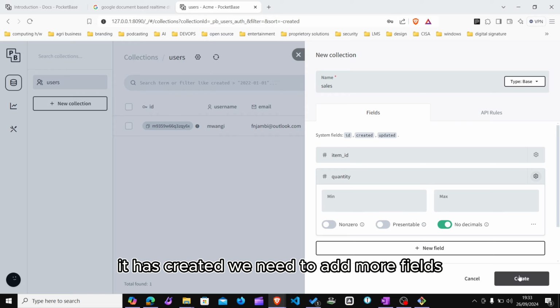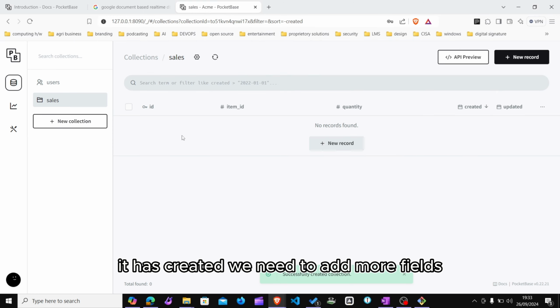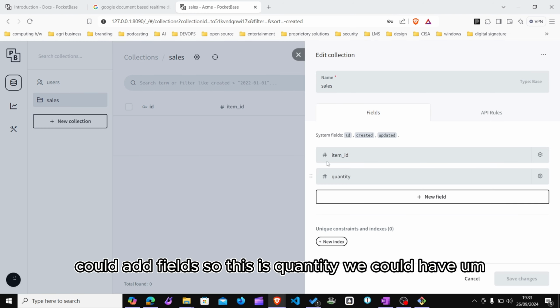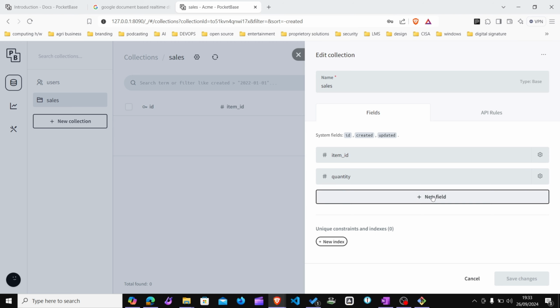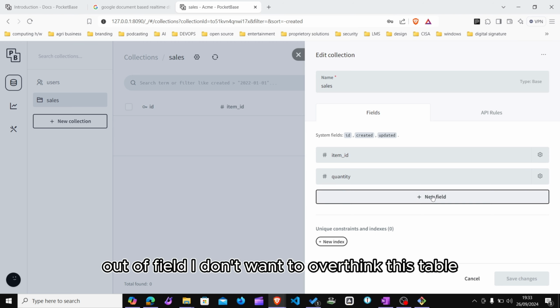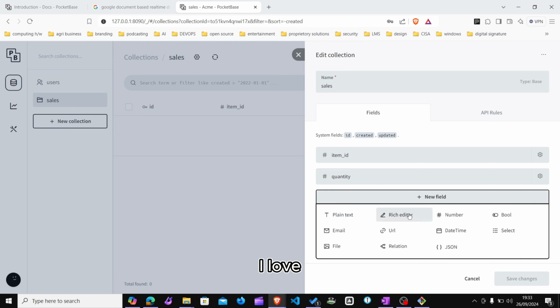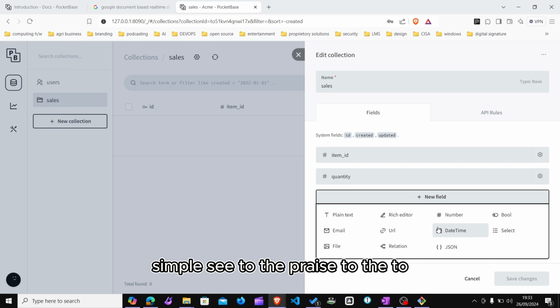Oh, it has created. We need to add more fields. Let me see. Yeah, we can click on the gear icon at the top, and then we could add fields. So this is quantity. We could add a field. I don't want to overthink this table. I just want it to be simple. Say total price.